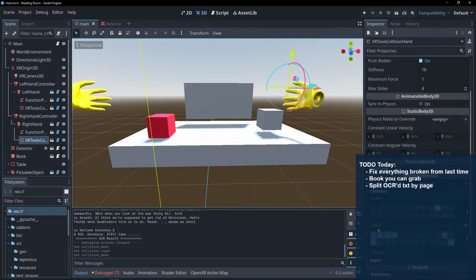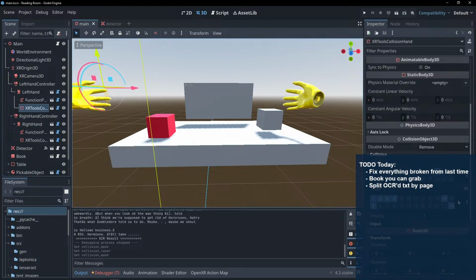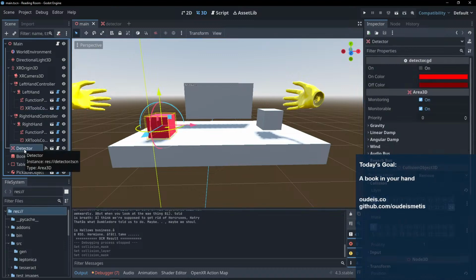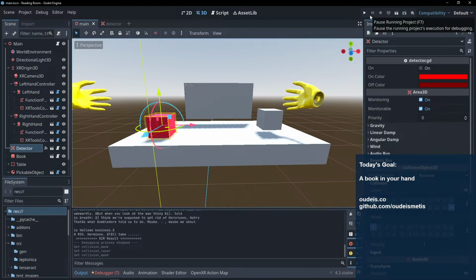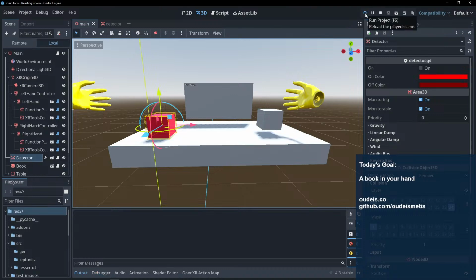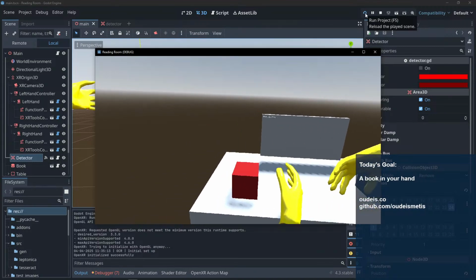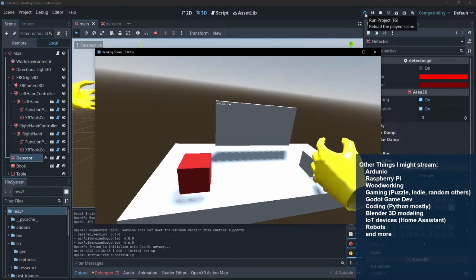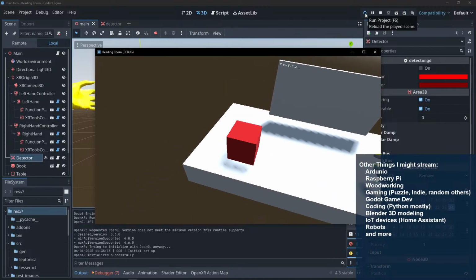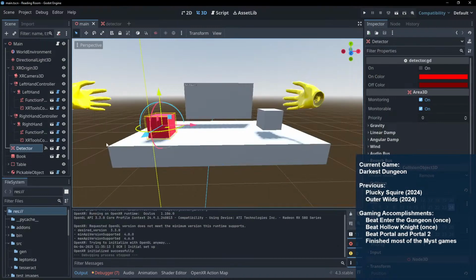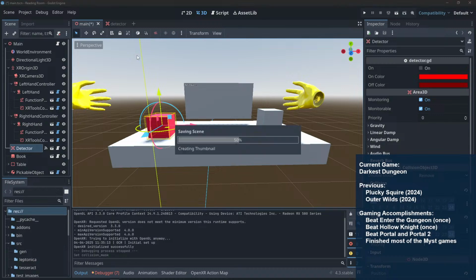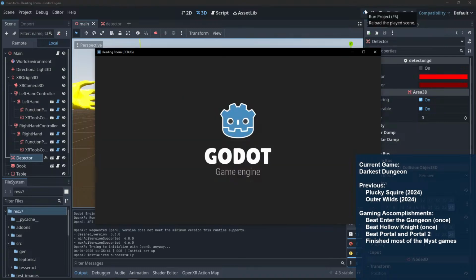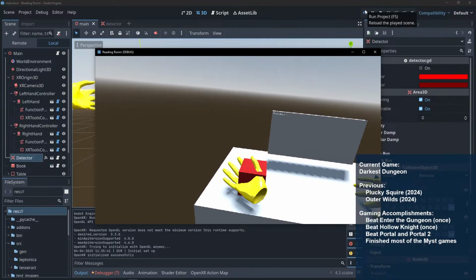So the hands, their mask, I added 24 to their mask list. Which, why does it have so many? I guess because of the built-in scenes and everything for what they're expecting. So I guess I'll use 24 for this. The detector is sitting on layer 24. So now if I run it again, in theory, it should still work now for both hands. No. Lost it. What if the detector is also in 24? Is that going to solve it? No.